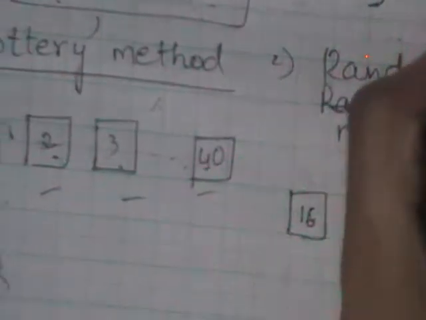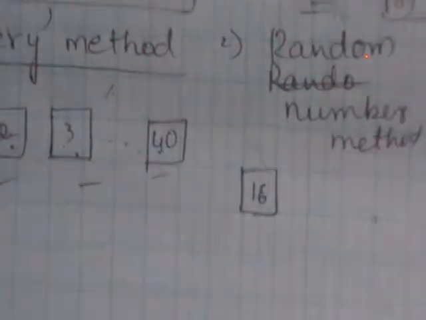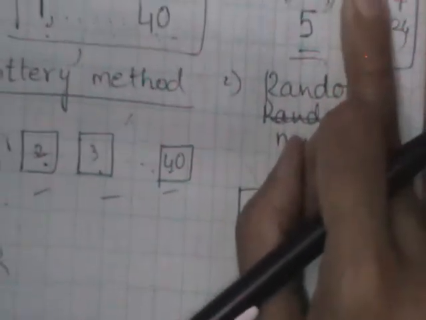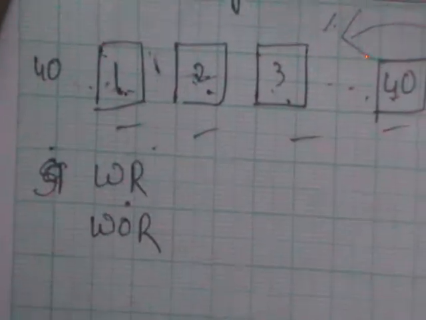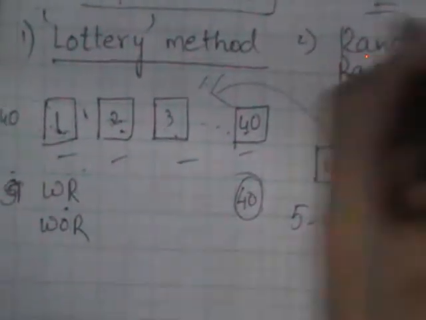You continue till you get the 5 units. That is with replacement. We call these draws. In the first draw you have 40 units. With replacement, if I have selected 16, I replace this token among the 40 units again. For the second draw also I get only 40. I select another unit, again replace it, and repeat for 5 draws till I get 5 units into my sample.